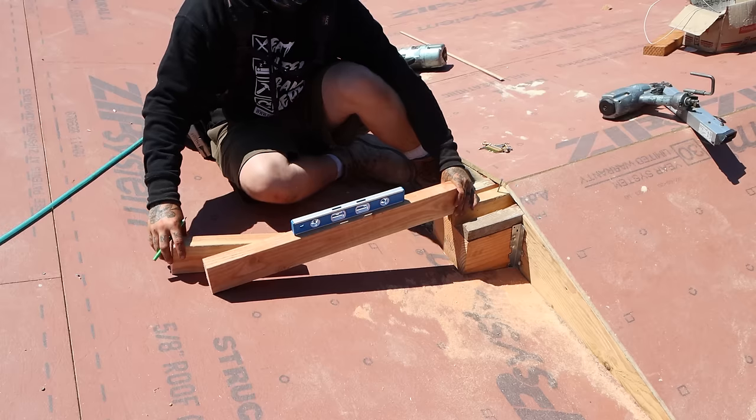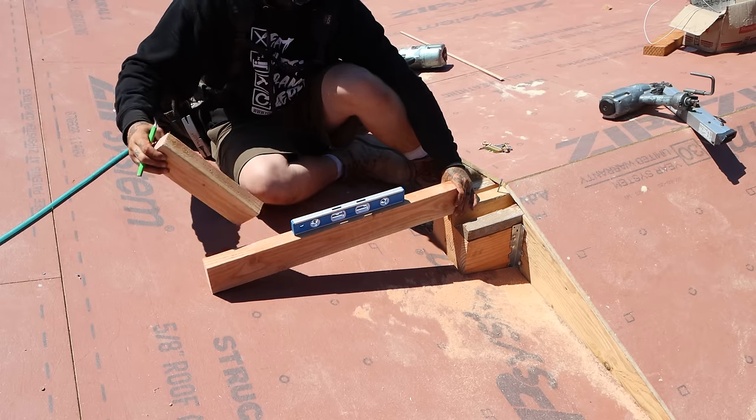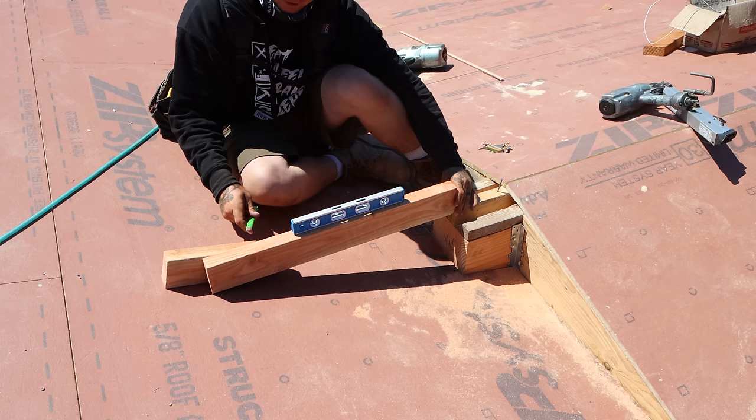I'm gonna cut this real quick and I'll show you guys how it fits. Easy way to figure out these angles for these back cuts if you don't wanna play around with numbers. Take a block, put a level on top of your little ridge here, set it right up against the side and just scribe.